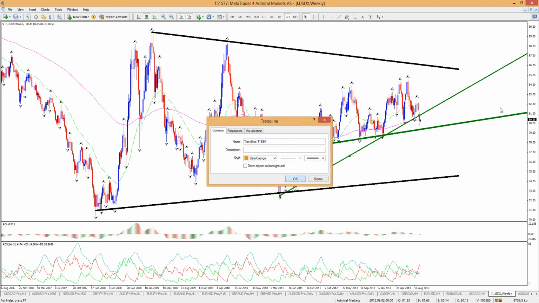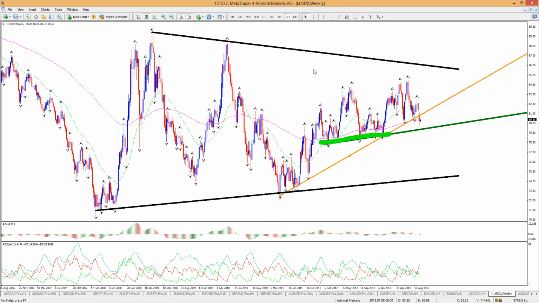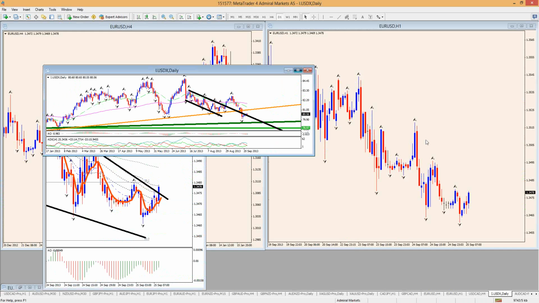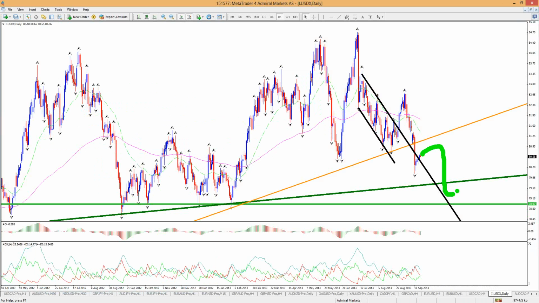Let me make it orange. But we still have a monthly trend line, but also, in fact, a monthly support. So we still have space down to that monthly support, but then we could maybe expect support on the dollar index. And then do we break or bounce? That's the question, of course. But there's still space to that monthly support. So there could be some dollar weakness still remaining, let me say it this way. Okay, so that's the dollar index basically. Some downside still to the monthly support, and then do we get the bounce or break, right?